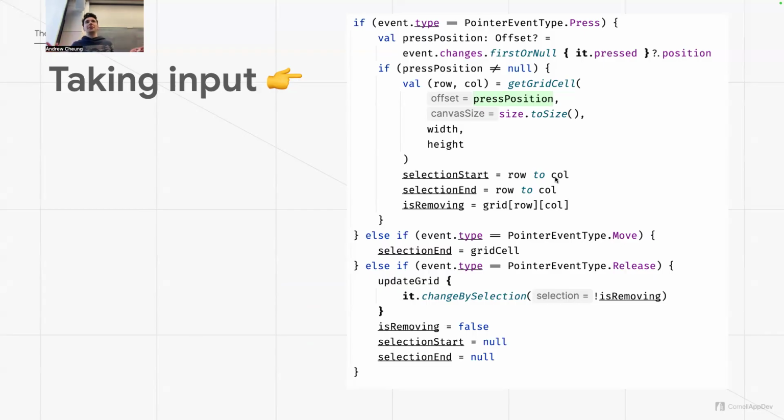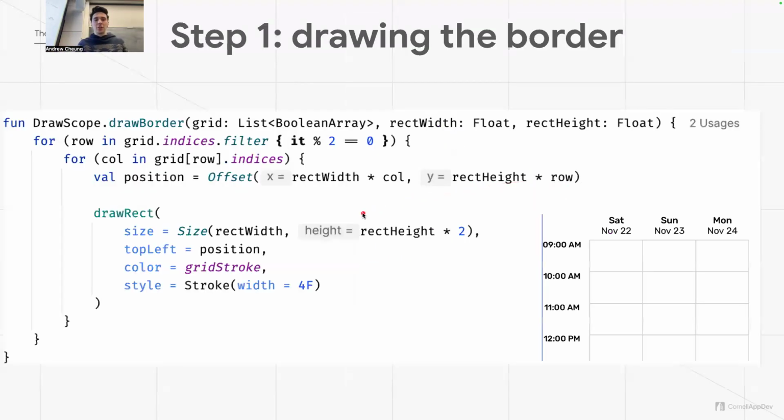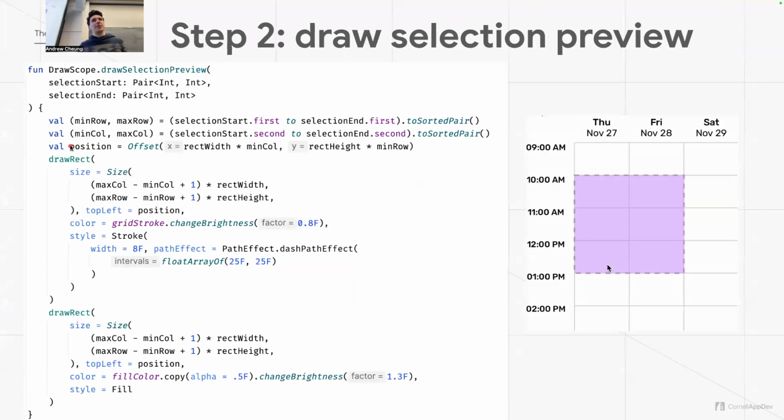You have to call item first, right? That is one example of a scope where it's enforcing that when you're in the scope, you can't call composables, you have to call items, and we have these built-in functions for you. DrawScope is a really similar idea. It's basically saying, hey, you're in a canvas. You can't just call composables here, but what you can do is call these different methods such as drawRect, and we're going to get into other types of methods later, but basically drawing methods. Does that sort of make sense? Okay, cool. Any other questions?